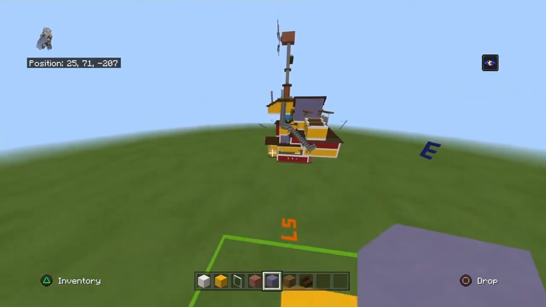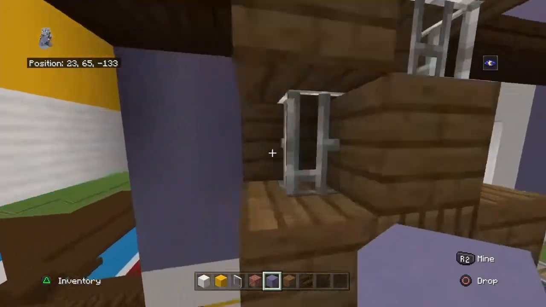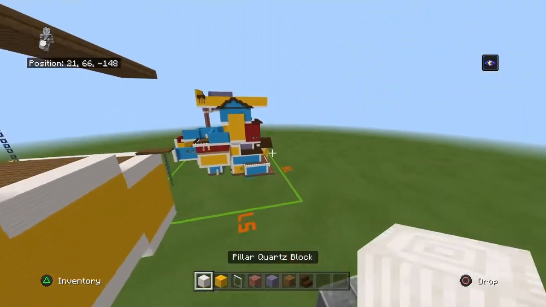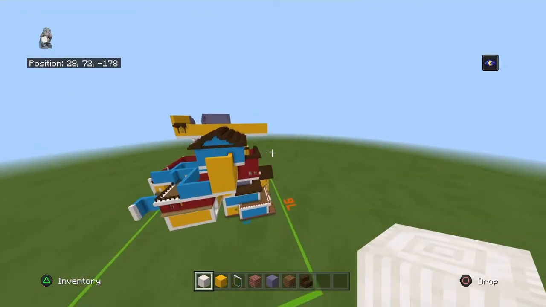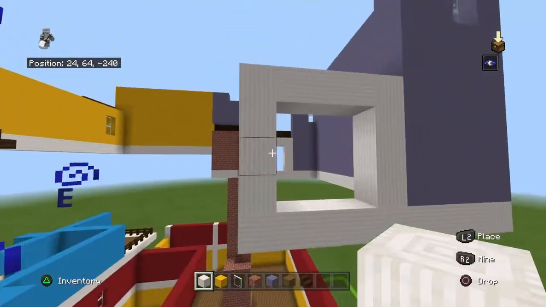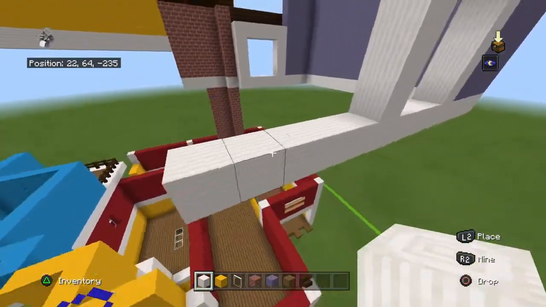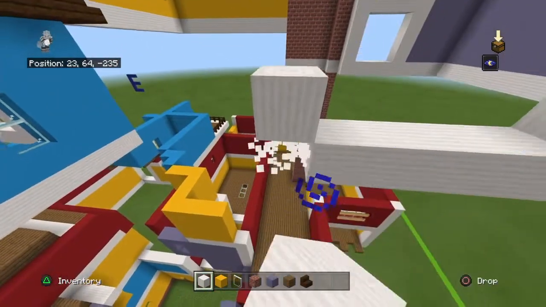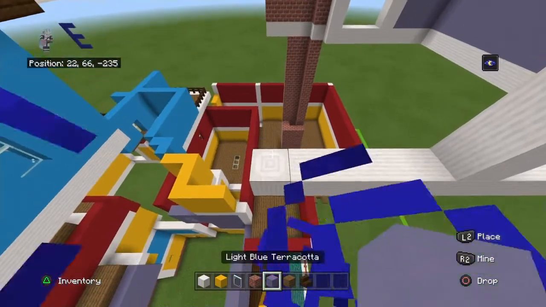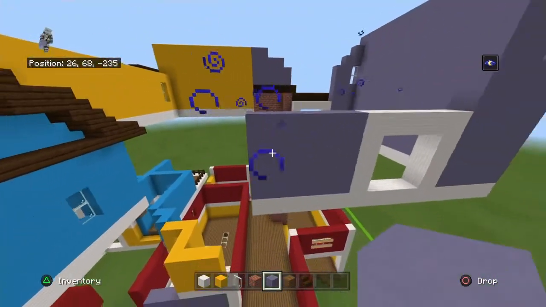I gotta check this number because I thought I was gonna have this built, but I don't have that built. So, 1, 2, 3, 4, 5. All right. So you then wanna bring the bottom block here of this little train pathway left by 5 with pillar quartz blocks, and make this end one vertical. And then you want to just place 4 rows of light blue terracotta on top.